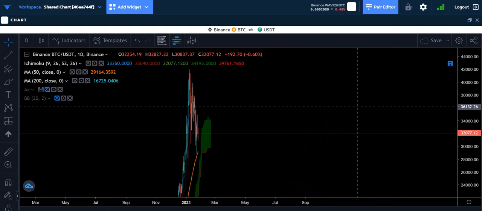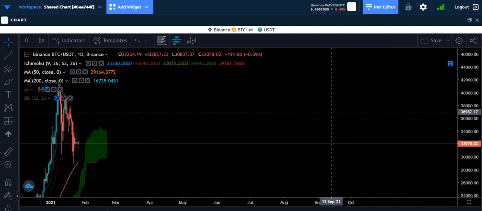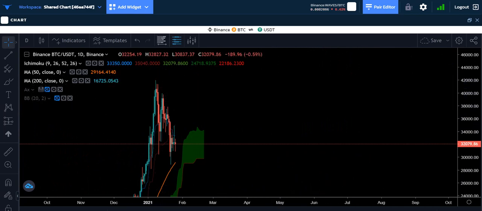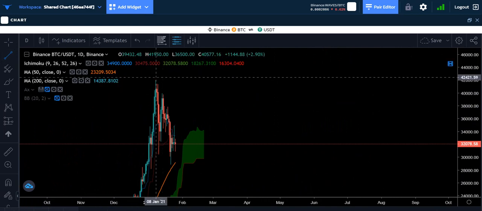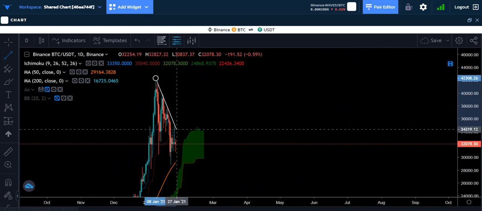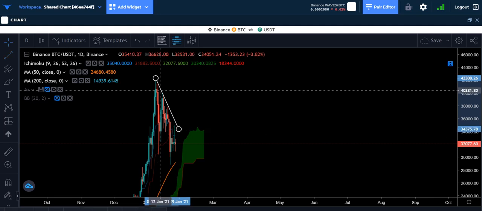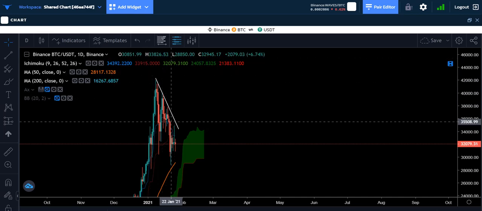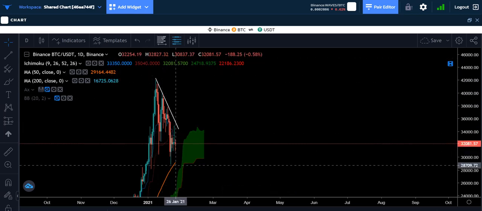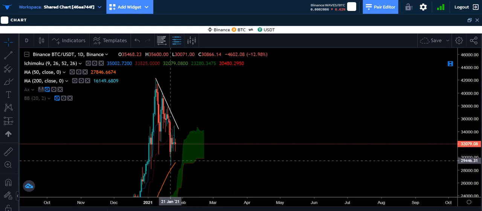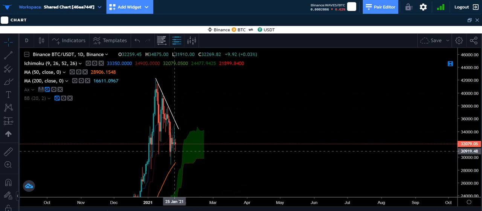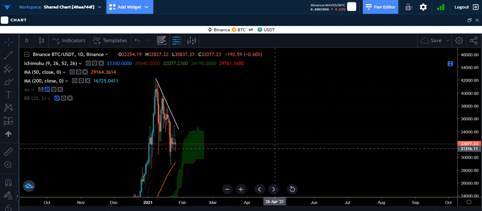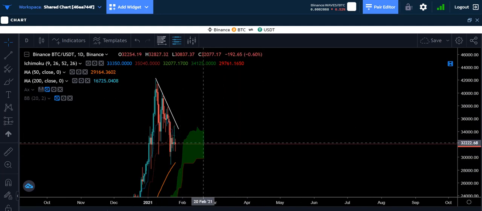The last one I'm going to go over is the one we're currently dealing with, and that's right here. The reason you could tell this is sort of the end of the bull is there's not any higher highs, guys. So right now you could tell that's a pivot point right there, and all we're doing is going down at this point. If we stay above the 50 EMA, that'll be awesome, right? But what's going to happen is the 50 EMA is going to level back out because this is starting to level out.